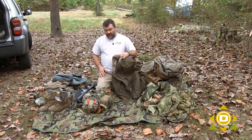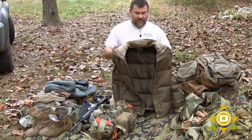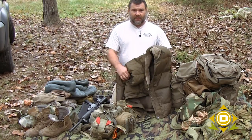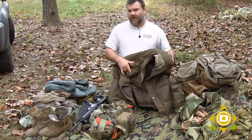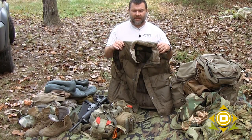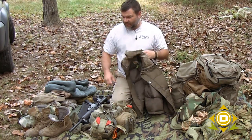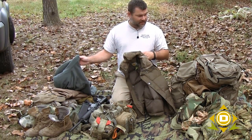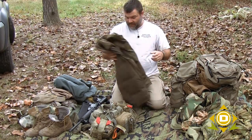Also, on Saturday night, I thought I'd try something else. Basically what I did was I wore the t-shirt and my down vest. And this is kind of overkill. This is extra weight, but I wanted to try both to see what they would do. I actually was more comfortable wearing the vest and the t-shirt than I was wearing the jacket. I ended up getting hot and sweaty in the jacket, which is not so good. But this worked out really well, t-shirt and a down vest.